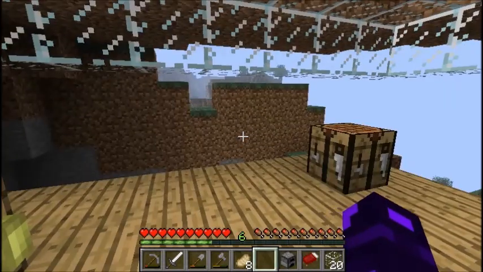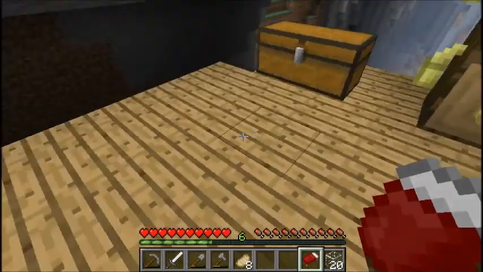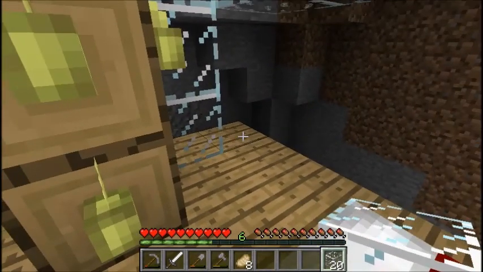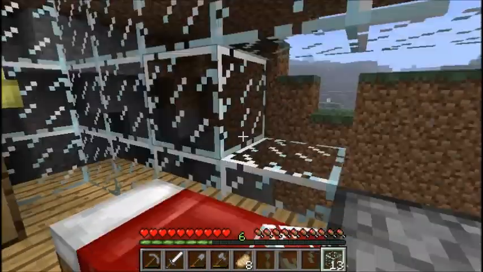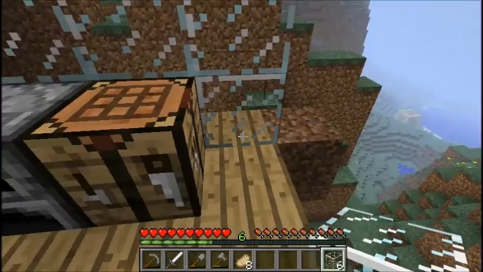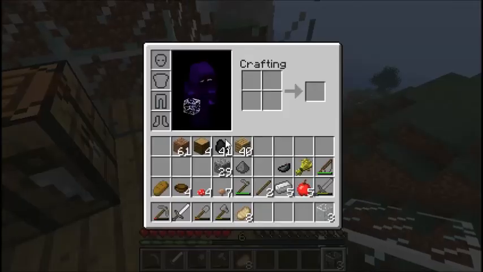One more. I just need one more. And I'll put this right here. And the bed. Bed can go right here. That sounds good. I have a bit more glass. So I can do this. And this. And this. Right. Looking good. Now I won't be able to get in this way. Oh. Ooh, that looks bad. No, wasted glass. Oh, gonna need to do this.